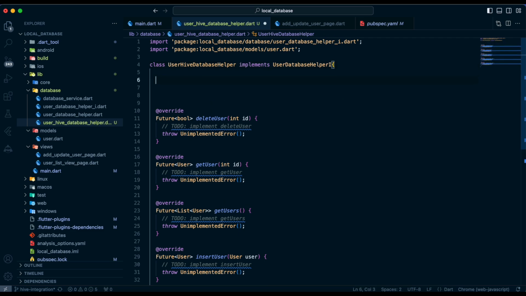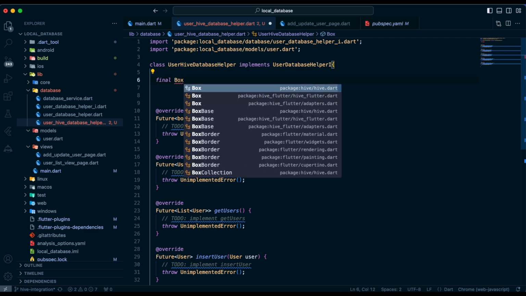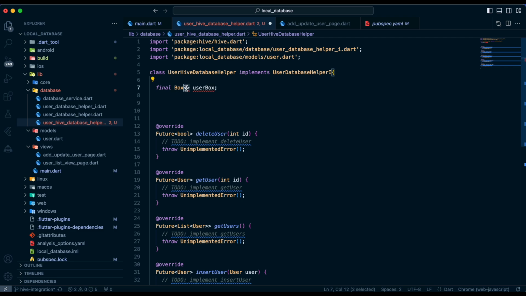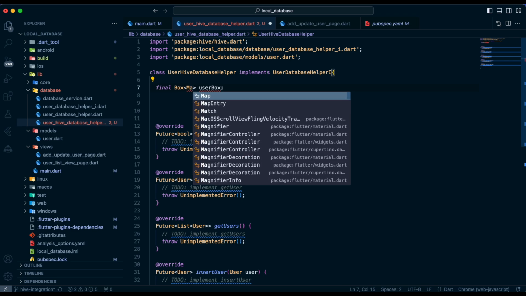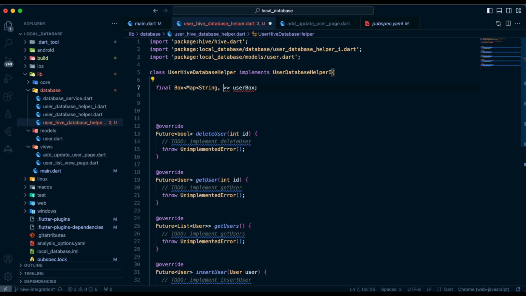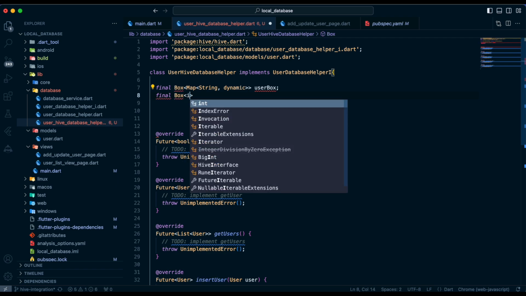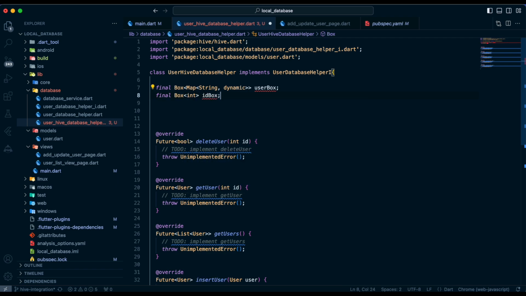And the Hive database works with boxes, so we have to open a box. For that, let's just create 2 boxes, user box and id box. For the box we have to import this Hive package, and let's say this is a user box, and we can also provide the value type we want to store in this box. So we need a map of string and dynamic, and we need another box for id, so it will be of type integer, and we'll call this id box.